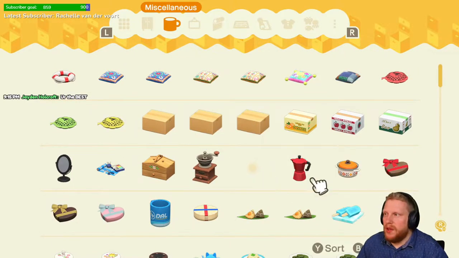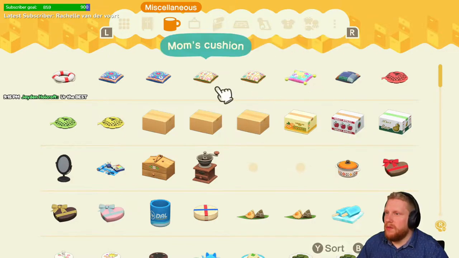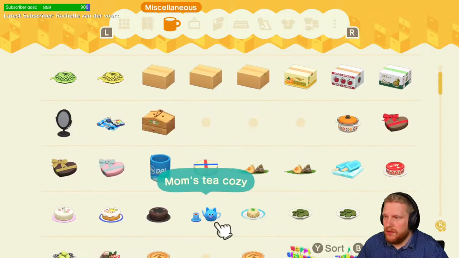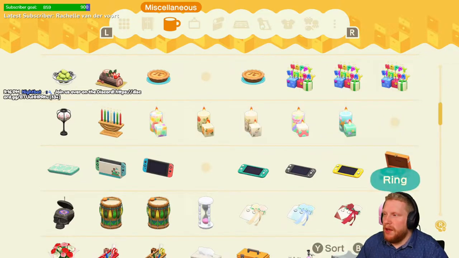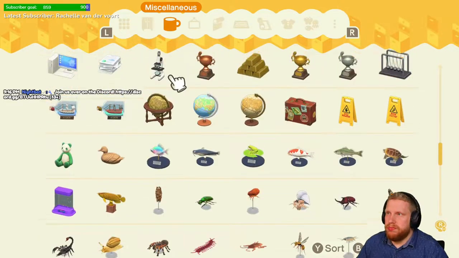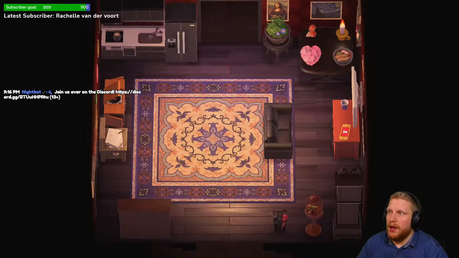Can't live without a rice cooker. You definitely need an espresso maker so you can make me some coffee when I get over there. And for that, you're gonna need the coffee grinder too. Oh, and you're gonna need a lamp. We can't have a house with no light. Yeah, I think that should do. Oh, you're gonna need a globe as well to find your way around the world. And that is not where I wanted to go.